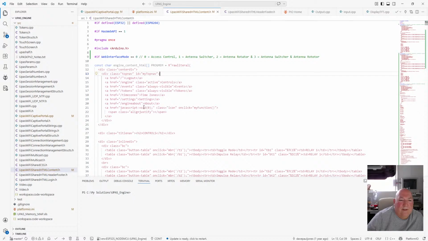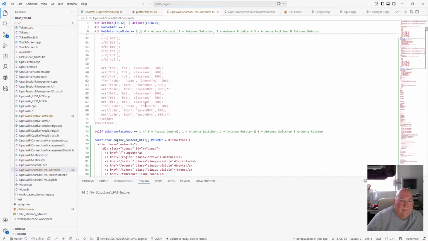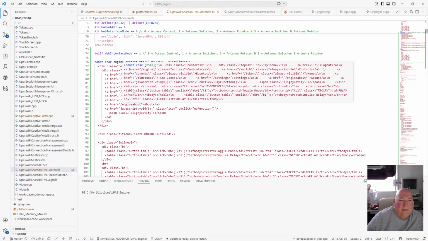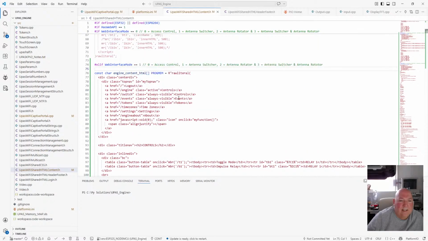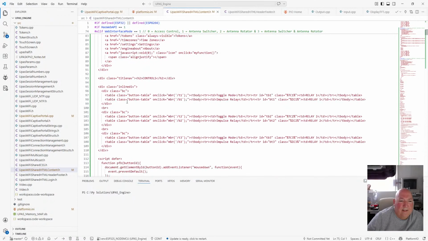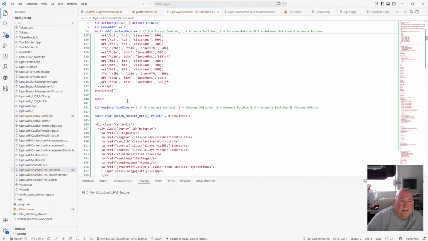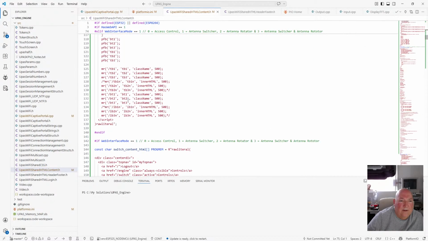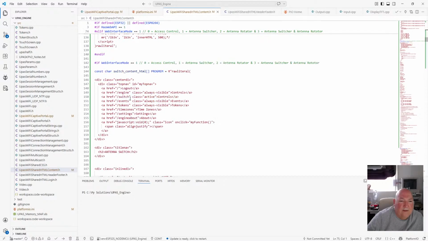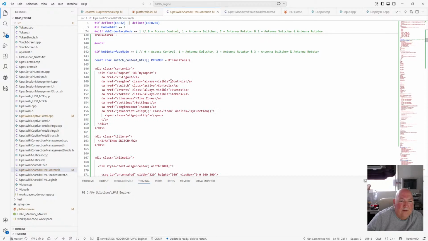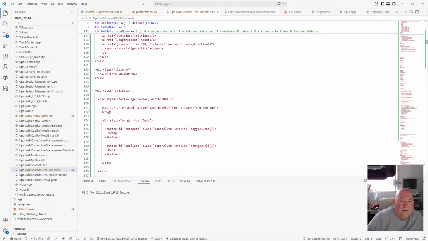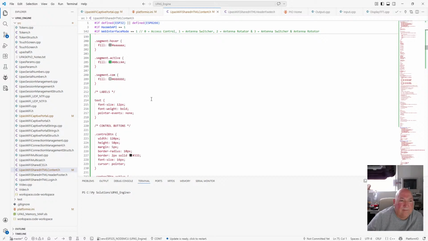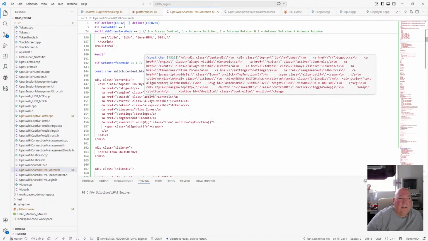So ignore that bit, that's fine. So that's just to put the switch in there so we can select it. And once we've selected it, we can go to that page. And we need to keep the control there. Make this one active. Right, and then we should be able to do that now. Let's just compile it and see what we've got.